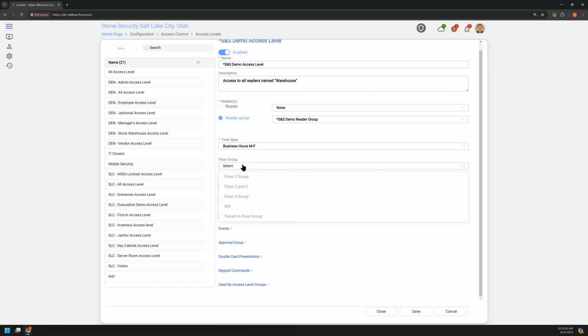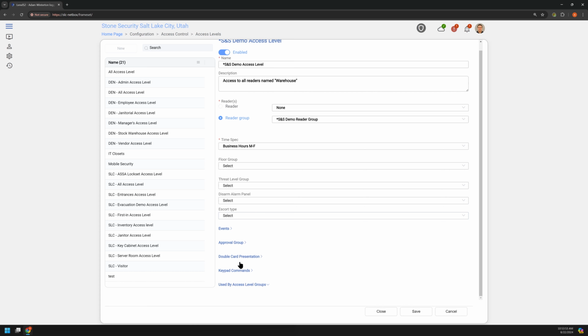All right, floor groups. If you wanted to limit floors, for example, for elevator access, you can do your floor group selections there. Threat level groups, that's for a later discussion in threat levels, which is probably an hour-long thing all on its own. Disarm alarm panel. Do we want this to disarm an alarm panel or not? Escort type. Does it require escort or not? Generally, you're going to leave those just as the defaults, empty, unselected value.